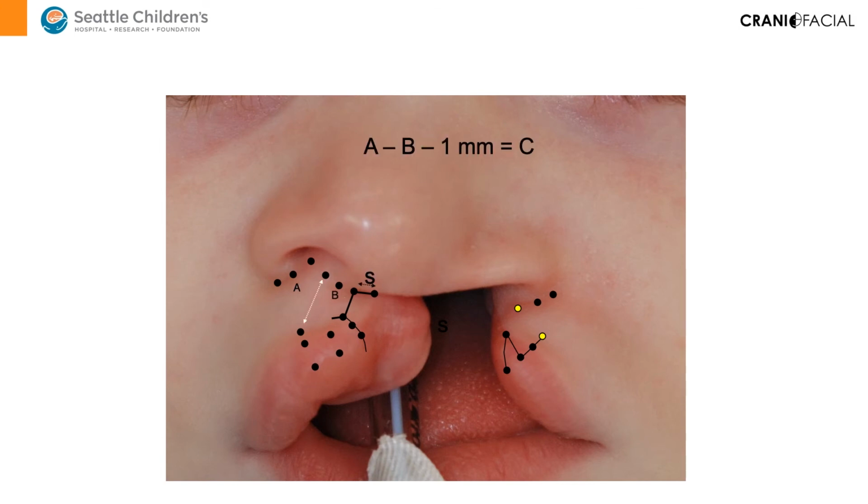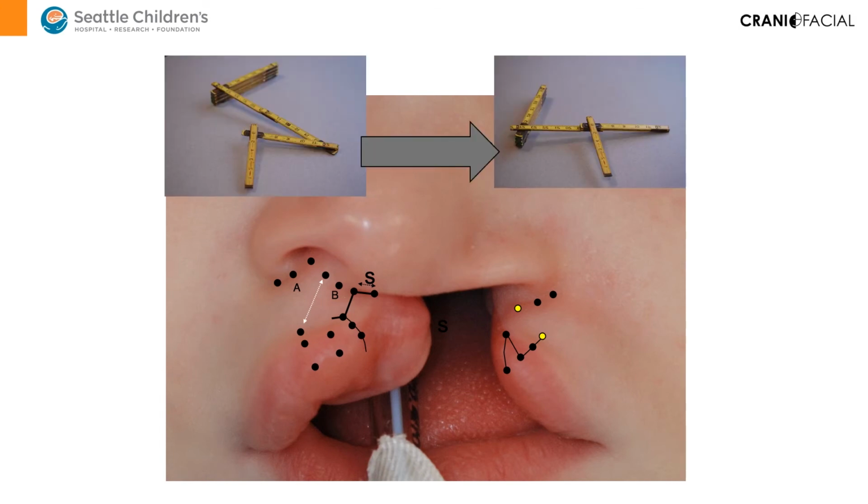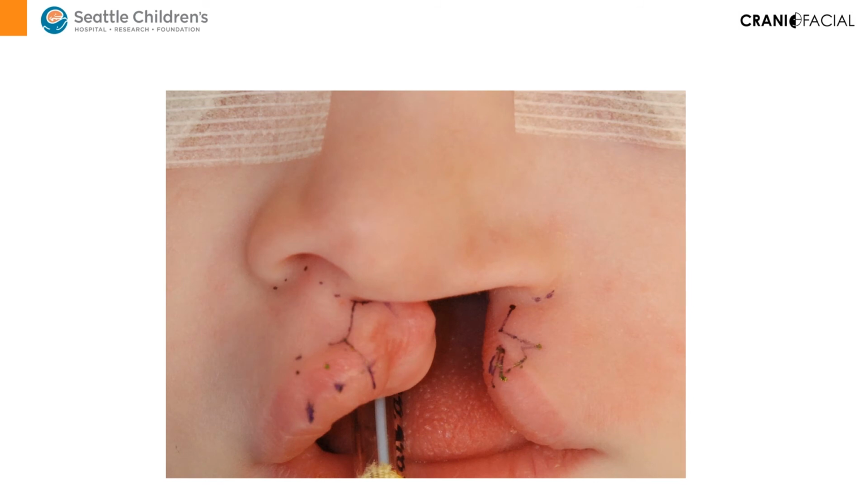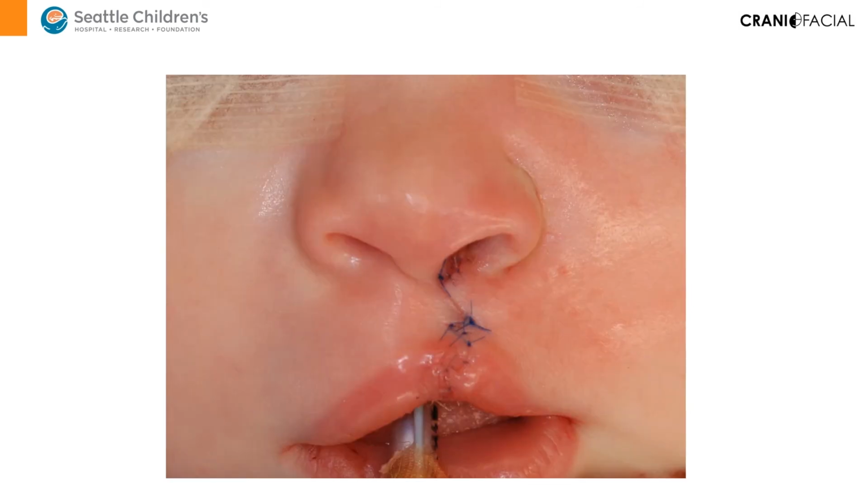A minus B minus 1 millimeter is C, and because we have a deficiency of lateral lip height, we need to collapse things down. So we can draw those arcs corresponding to the sill limb as well as the base width C. We can connect those two arcs with the philtral height B, and then connect those dots to complete the markings. Here, one of the surfaces of the triangular flap is coincident with the philtral height, the B limb. These are the markings in real life, and then immediately following repair.